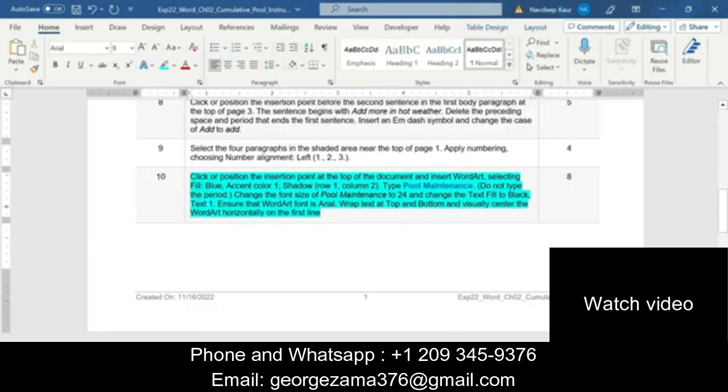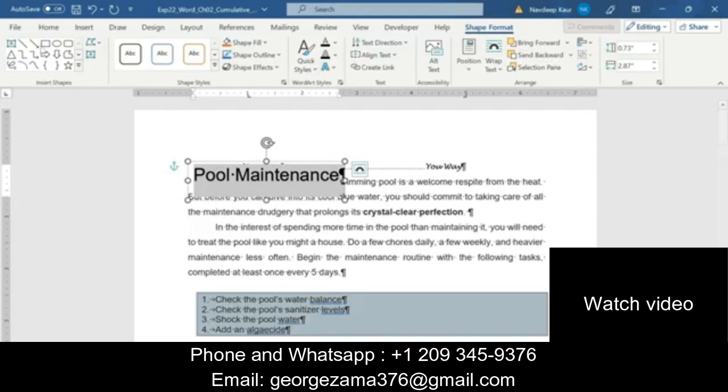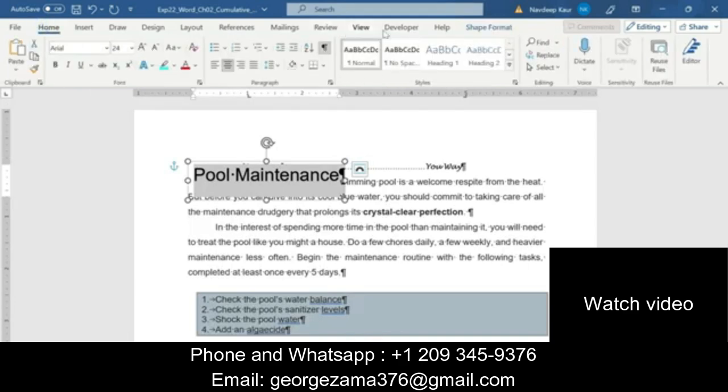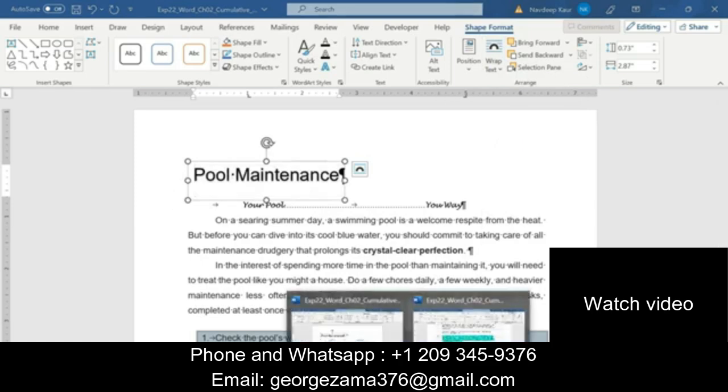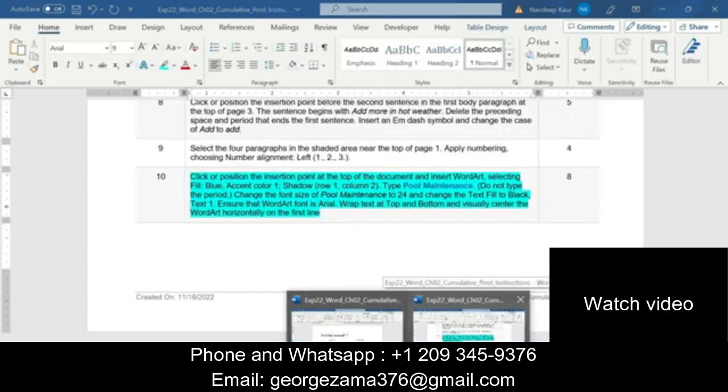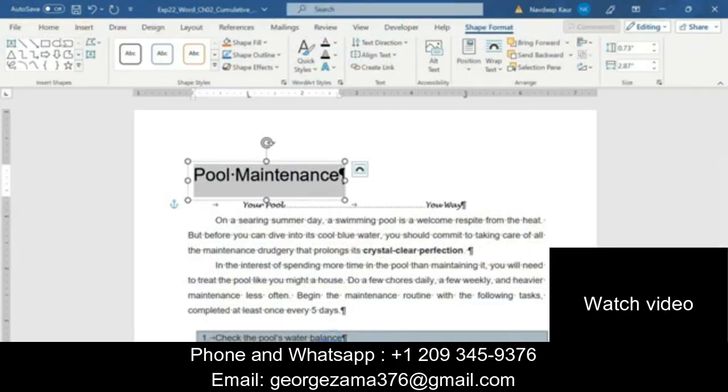Ensure the WordArt font is Arial. Wrap the text at top and bottom. Font should be Arial, and now the wrap type should be top and bottom. And we are supposed to center this one.